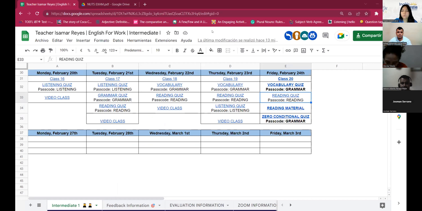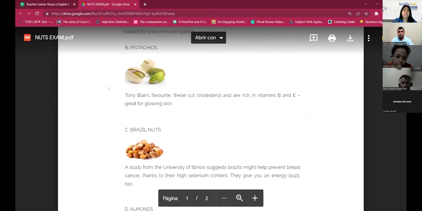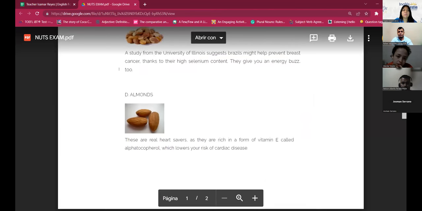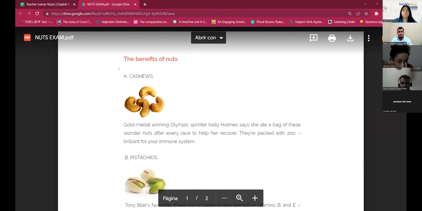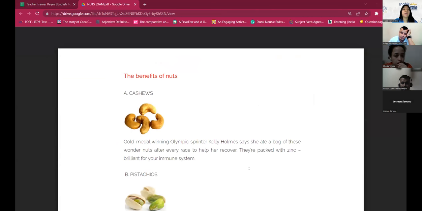Yeah. So this is the link, all right? And this is the reading passcode, okay, reading. So remember, one of you can share the screen and you can take it at the same time. You can read, right? This is very important and interesting information. You will see, okay? So let me see. Let's go back to the main room, to the breakout rooms.